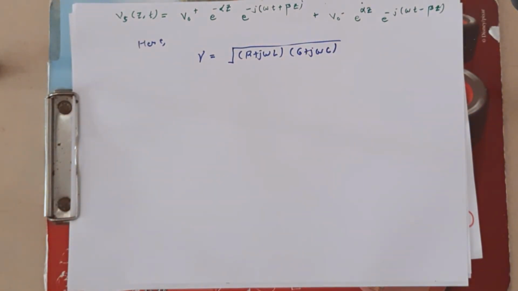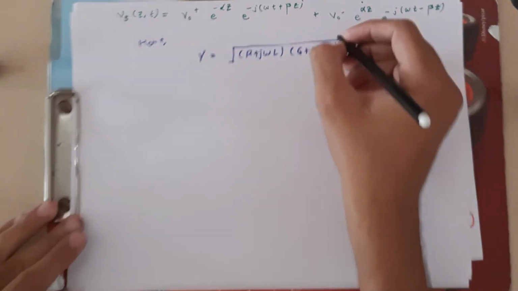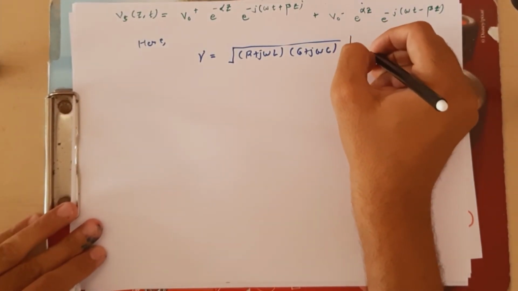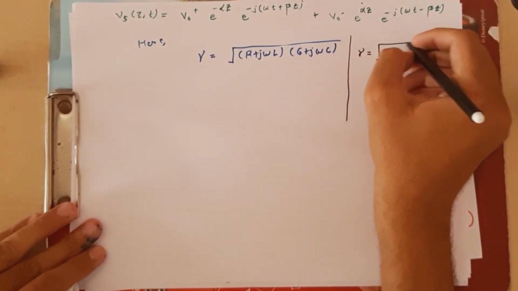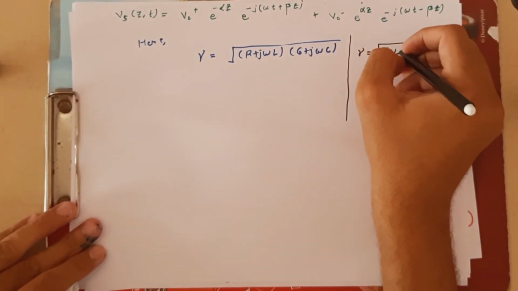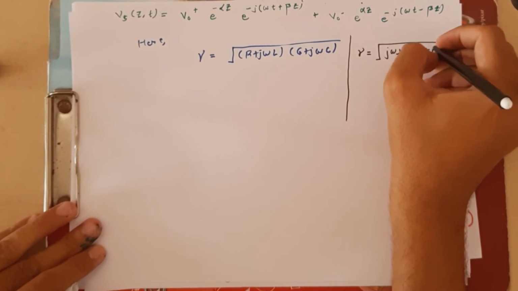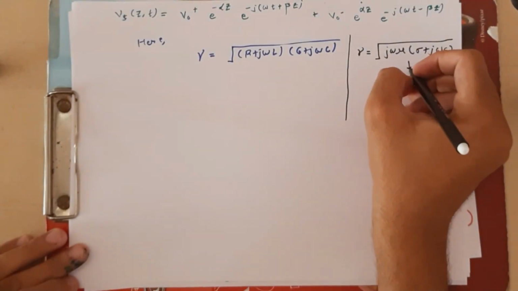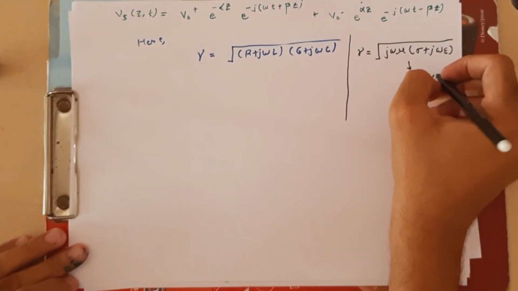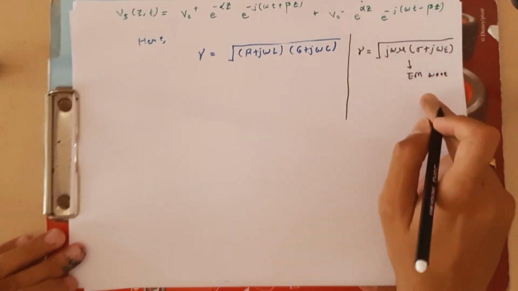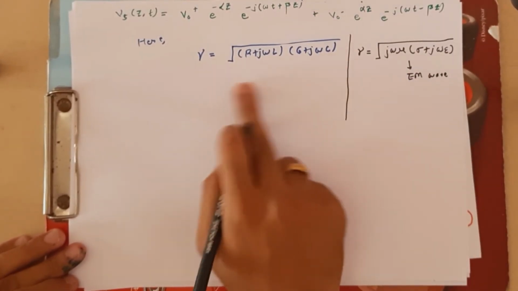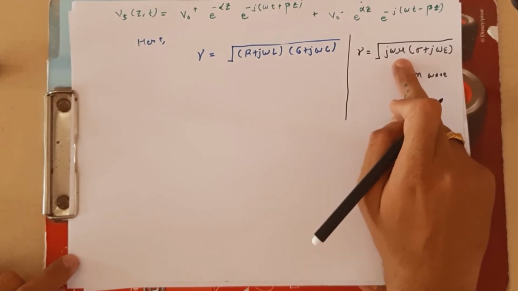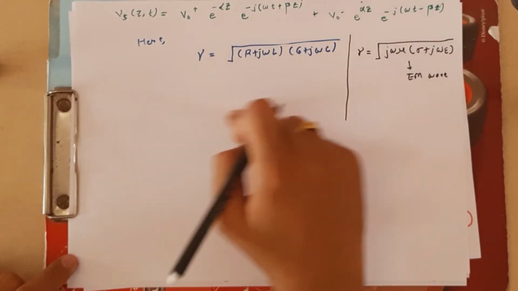Now tell me the equation of the propagation constant for an electromagnetic wave that we discussed in the last lecture. In our last chapter, gamma is equal to the square root of j omega mu times sigma plus j omega epsilon. It is for electromagnetic wave propagation in which type of medium? Unbounded medium. Similarly, for the bounded medium, what are the material properties? Conductivity, permittivity and permeability. What are the parameters of the transmission line?